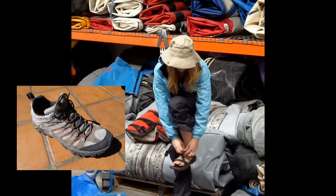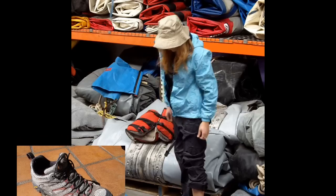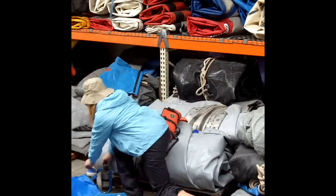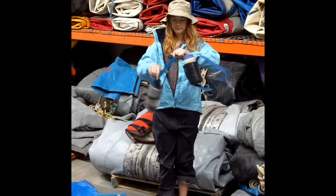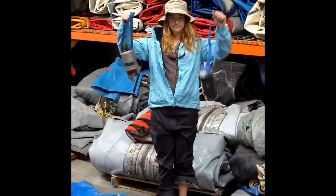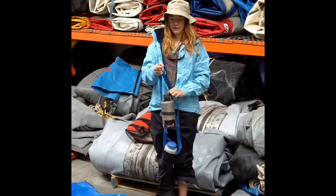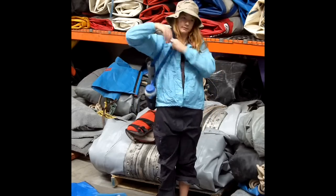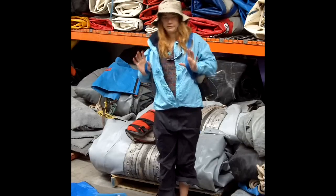The other most important piece of equipment that you are going to have on your trip are water bottles. You want to have a minimum of 2 quarts of water. And when you arrive that morning, you're going to want to have these filled so that you are ready to start hydrating on your trip. You can see that these water bottles have these carrying straps that are duct taped to the water bottle. That makes it really nice for carrying or for attaching to the boat with a carabiner.